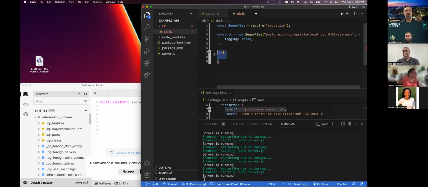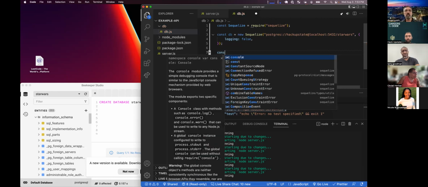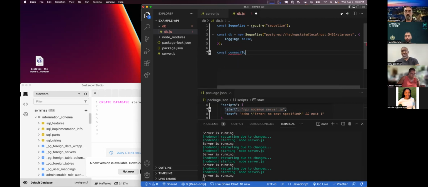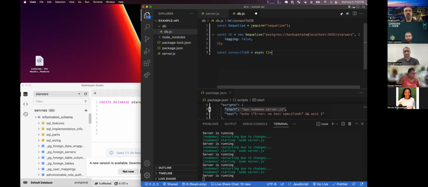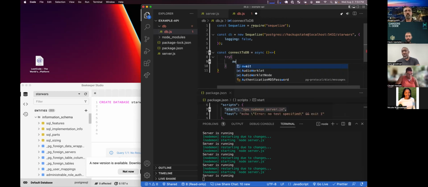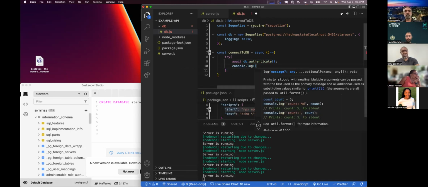So we are then going to say, hey, there's a function called const connectToDB. And that is an async function that is going to try and await db.authenticate. And if it works, we console log out connected.